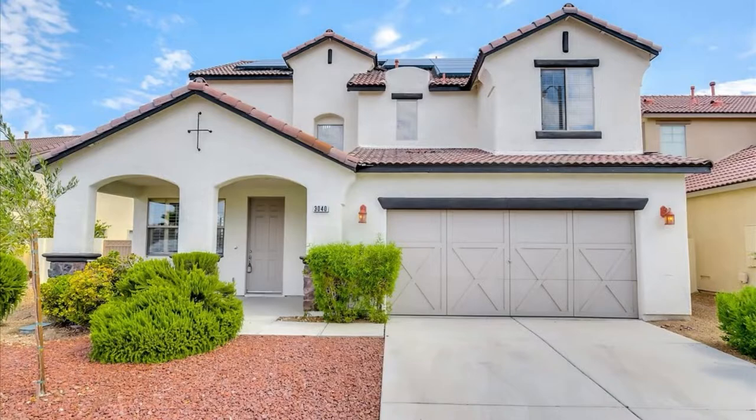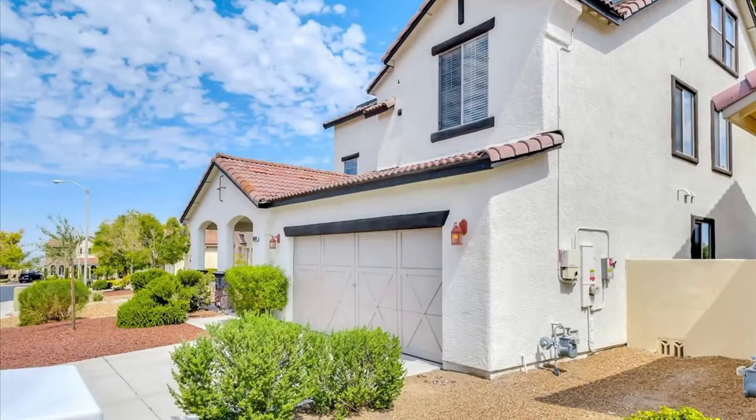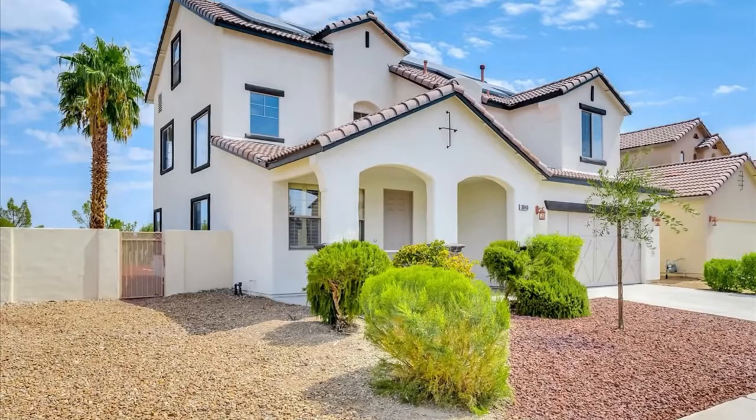I'm going to read to you — look at how gorgeous that is. I am loving it. So beautiful! Look at that curb appeal. I usually like to read the comments that come out of the MLS because the realtors do such an amazing job with what they say about the home. But I just got to tell you, I looked up really quick, I saw these pictures — this is my dream. The look of the front of this home, I absolutely love it.